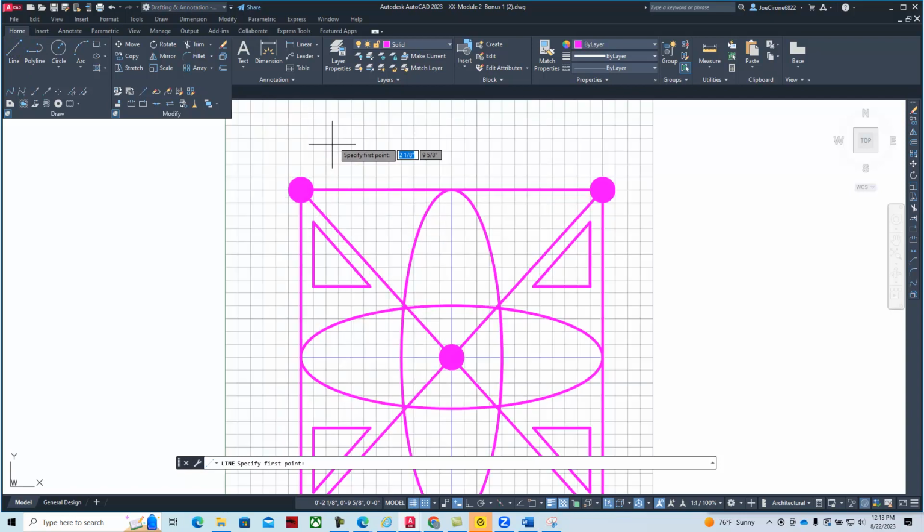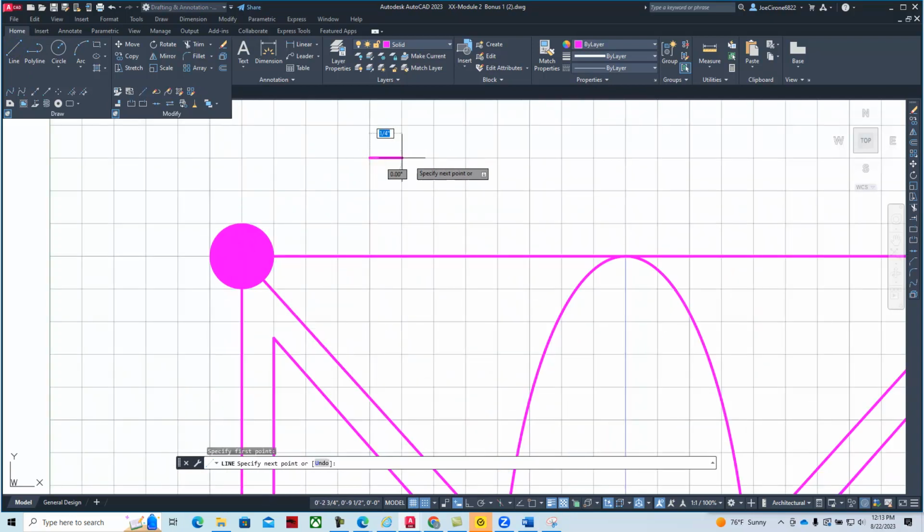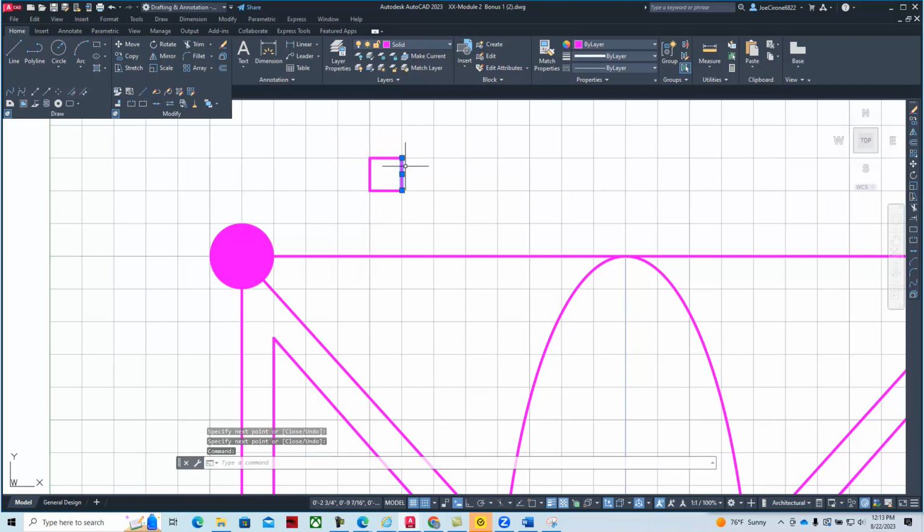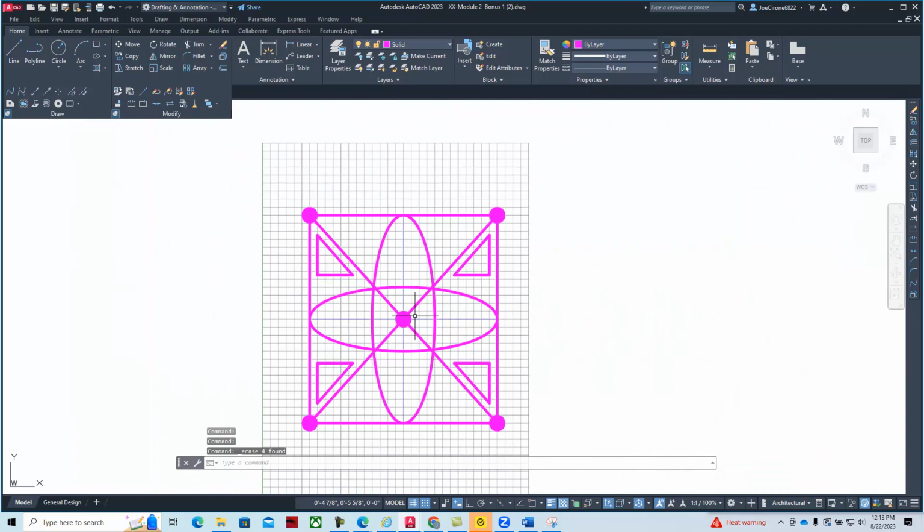When we draw with snap on, if I were to draw a little square here, it's going to be the size of my grid. It's going to be 0.25, or 1/4 of an inch, by 0.25. And then if I wanted to analyze that, this is what we love about CAD, is that it will give me that information so I can see what size that is based on the mathematical abilities of the computer. And then I can delete that with the pencil eraser and add the last couple of lines. Right mouse click terminates the command, and then a right mouse click will allow you to repeat it.